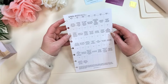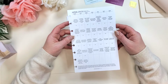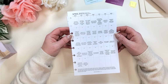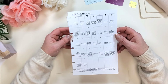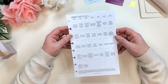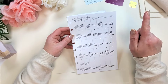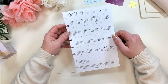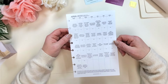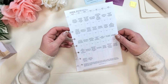This is an April 2024, 30 days to a cleaner house. Now, I'll be honest, I probably won't do this on a daily basis the way it's mapped out here, because my life has been wildly hectic lately. But I love the idea of this, and I'll probably do it as I can. I actually just decluttered my medicine cabinet, so that one I could check off already. And I probably won't check them off so that I can reuse these. I'll probably mark it with a sticker or something that I could pull back off, like a page flag.